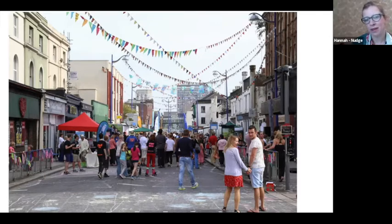Every year people spilled out onto the street and were like, why are there all these empty buildings? 25% of the street standing empty, and that's not okay. It adds to a lot of the complex issues that we have in our community. We see a lot of antisocial behaviour and drug-related crime on the street, and people don't feel safe there. It gives a kind of permission for some of that to happen, because all of the buildings are closed up and run down. So over the years, people were like, why is no one doing anything about these buildings?